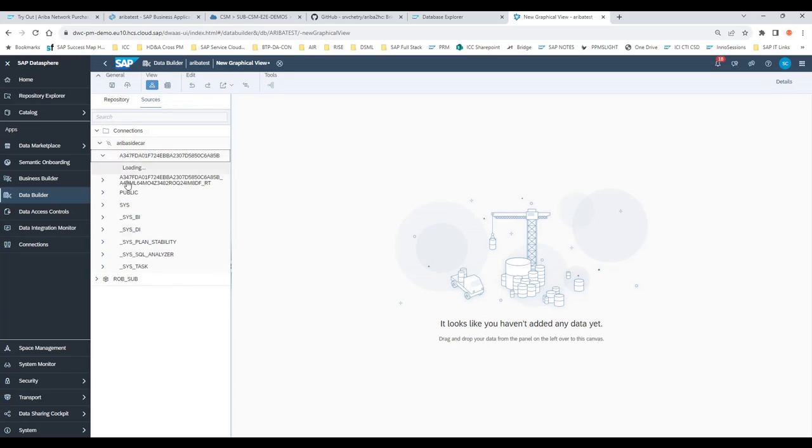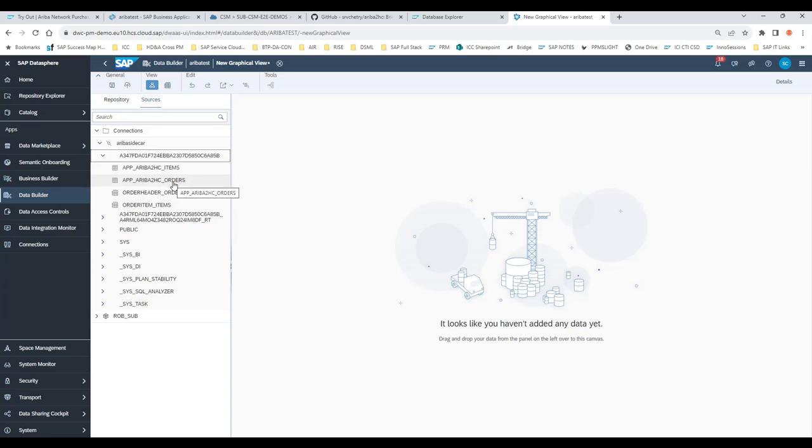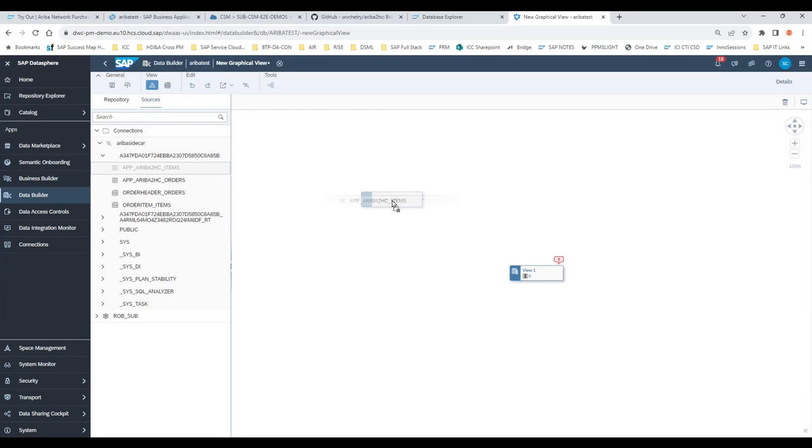So let's explore. Yes. So I will create a graphical view using the tables items and orders. So let me drag items on the right side of the panel.